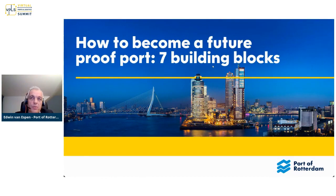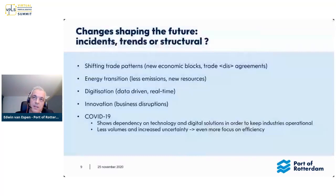If we accumulate those experiences, how do we think a future-proof port should look like? You have to tweak it to your local situation, but these building blocks should be central. What is driving it? We see shifting trade patterns, and of late these are shifting quite rapidly. As a port, you have to be prepared and see what is going to happen. You have fixed assets, so how do you keep your existing cargo and capture the new cargo? That is almost the basic skill you should have.